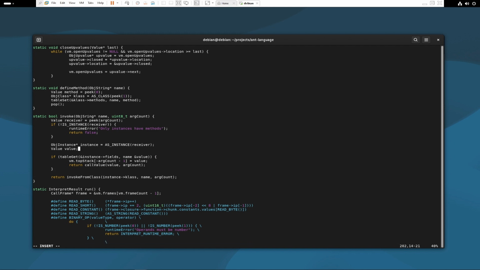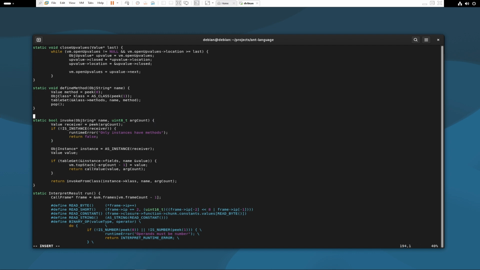So let's make that function. The function will return a boolean, invoke from class, taking a class object, and the name and arg count.